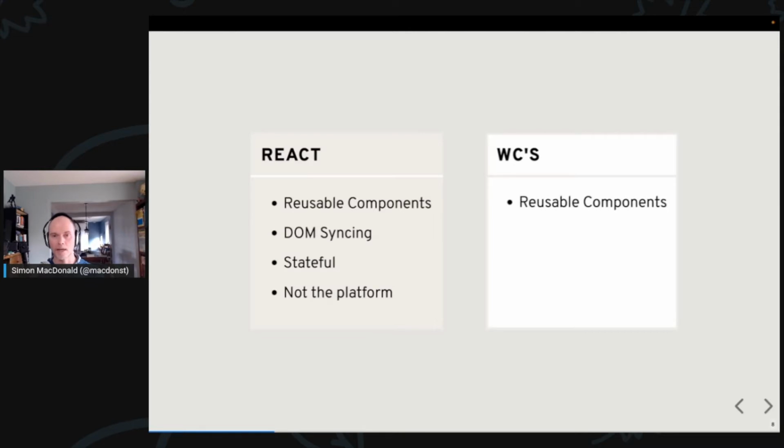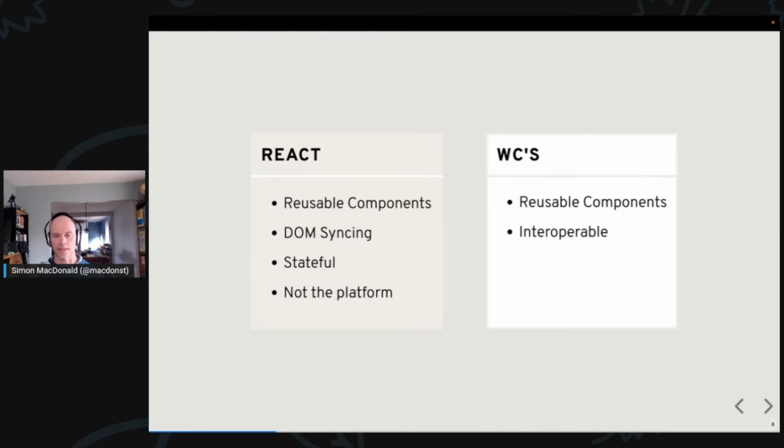Web components, which were actually released in 2012, which is a year before React was born, are also reusable web components that you can use pretty much anywhere. And they're interoperable. When I say they can be used pretty much anywhere, not only can you use them in your plain vanilla JavaScript web application, you can use them in a React application or a Vue application or an Angular application. It doesn't really matter what your site is originally built with.